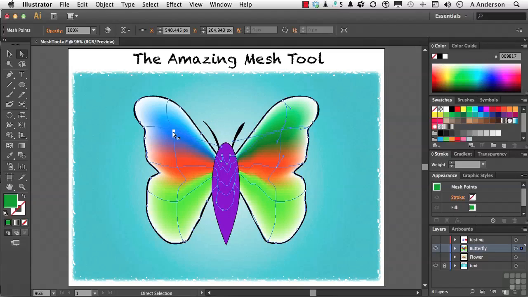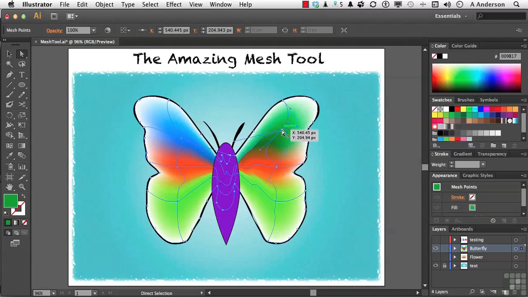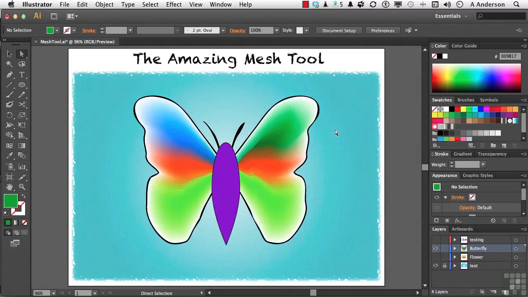You can move the anchor points, obviously. We have the direction lines right here and here, so we can control how the color is distributed. And if for any reason you don't want one of them anymore, you can come over here and click on one of them and just simply press your delete key and remove that one from the set. The mesh tool, I kind of call it the gradient mesh tool because it makes gradients, is a really cool feature.